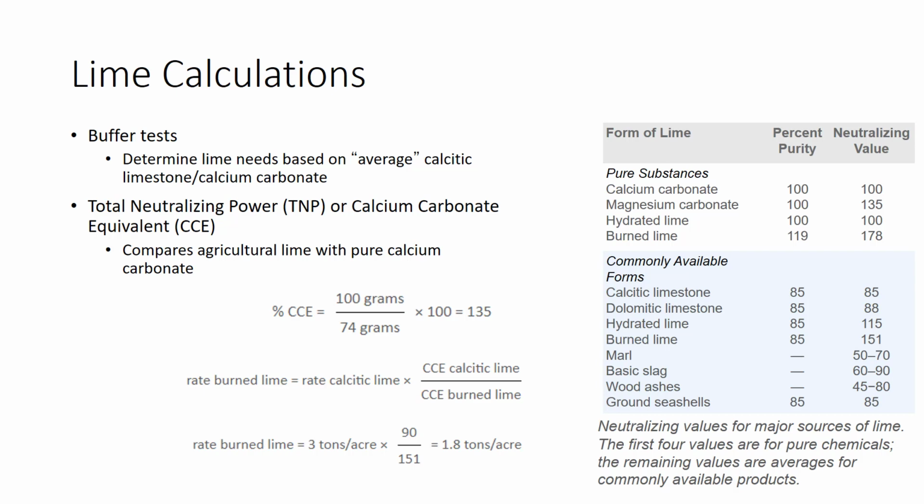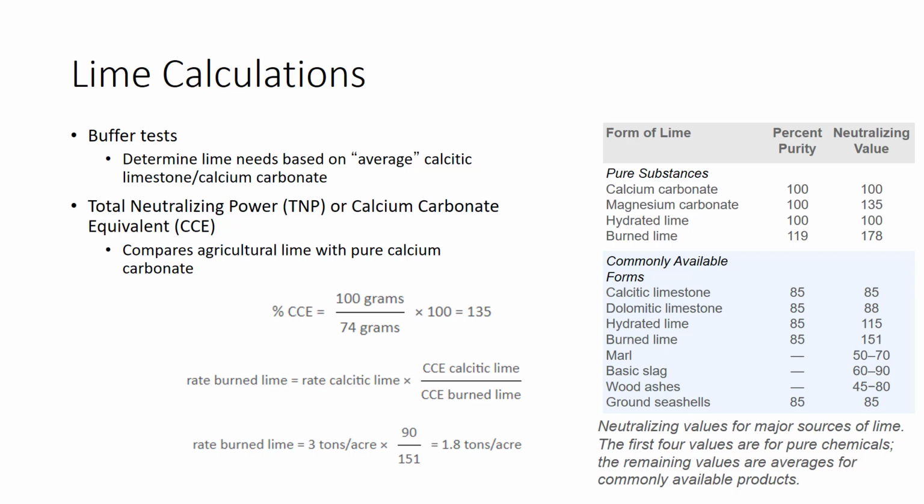However, it contains other materials like silt that have no effect on acidity. A ground limestone that is 90% pure is only 90% as active as pure calcite. Since calcite has a neutralizing power of 100, the power of the limestone would be 90. If a lime recommendation were based on 90% pure calcitic lime, and a grower plans to use a different form of lime, a conversion is needed.